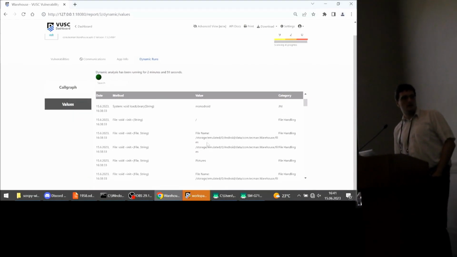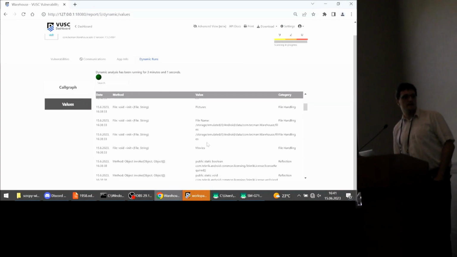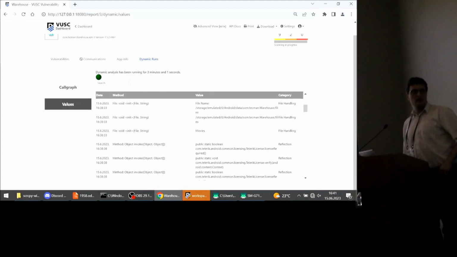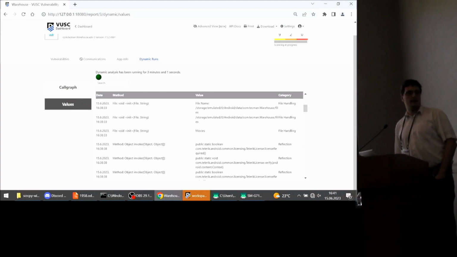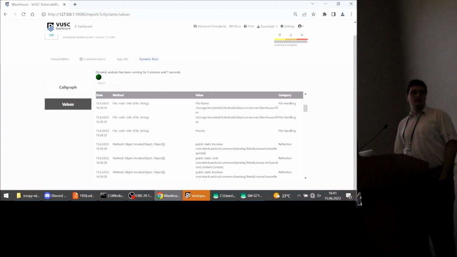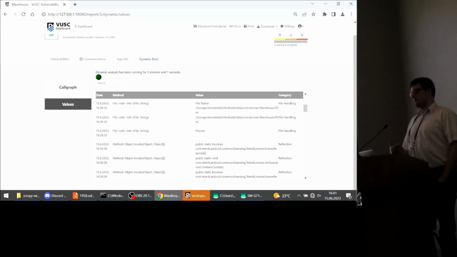Okay. We are also interested in the files, and you can also see some reflective calls right there, for which we now know which kind of methods get called. As I said, the static analysis can use this information to augment its own call graph, and may use it to further get better results.